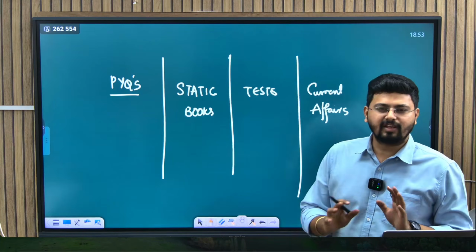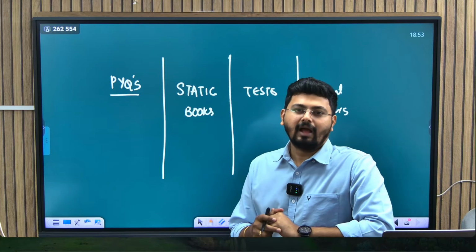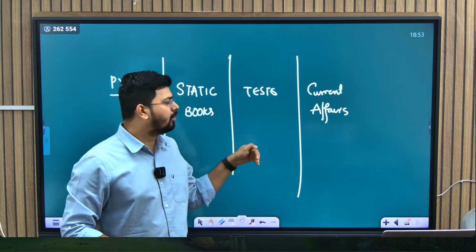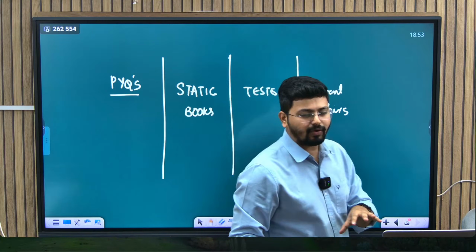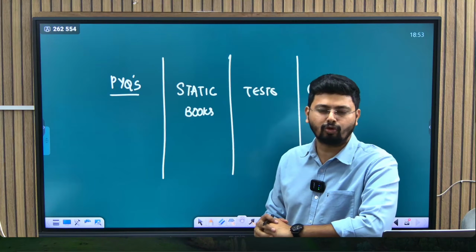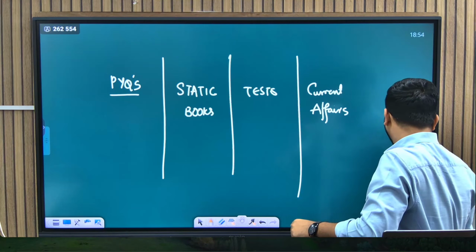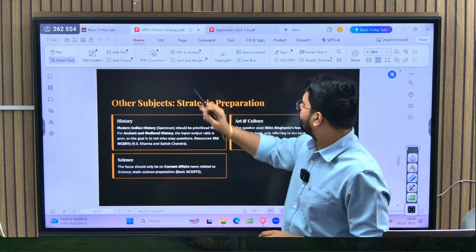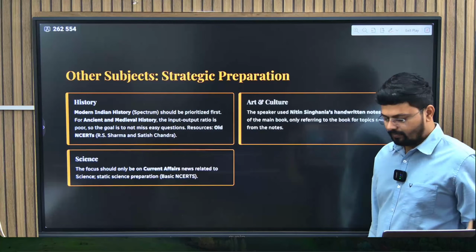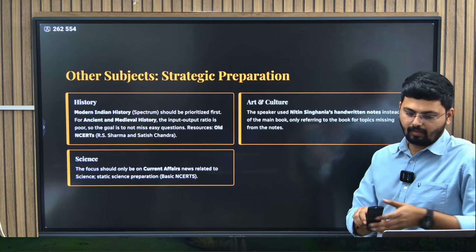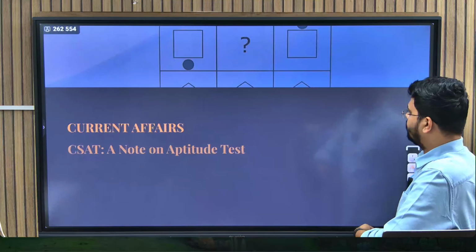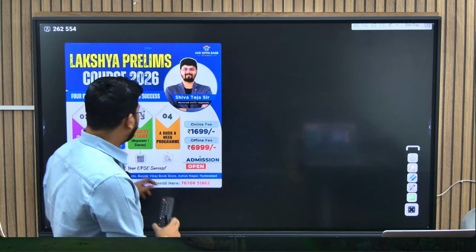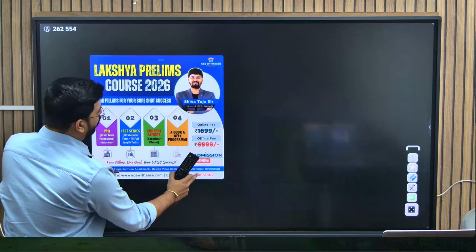Most of the people who are self-disciplined can do it by themselves, and some students cannot do it by themselves. See, I told you till now how you can do it by yourself. But if you cannot, and if you feel that you can't remain motivated throughout, you need help. So what we have done, we have come up with the Laksha program.